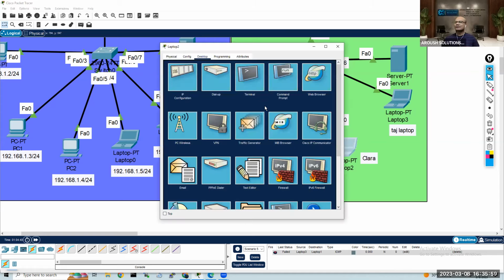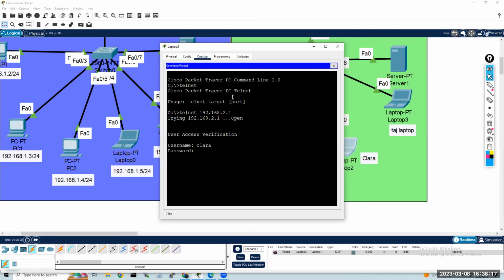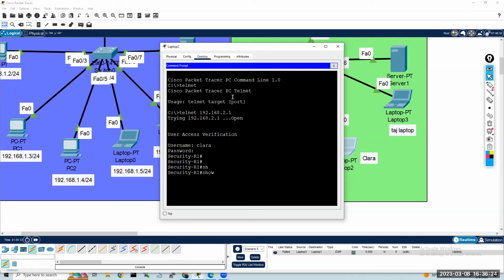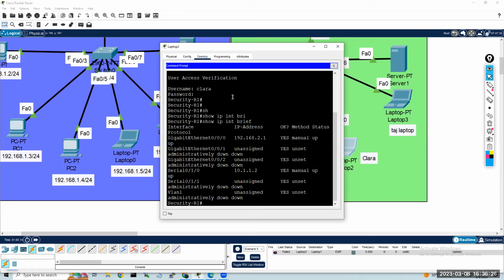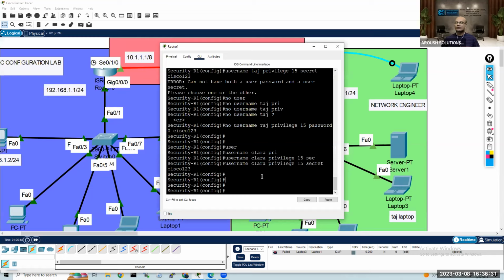I'll go to this laptop now and do the telnet, to IP 192.168.2.1. What is the username? Clara. Password is Cisco123. I can access now, correct? Show ip interface brief. Now I can access. Now check: can we see the password and secret password that we set here?